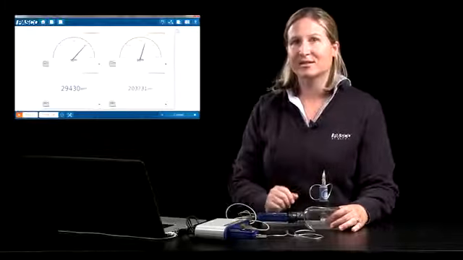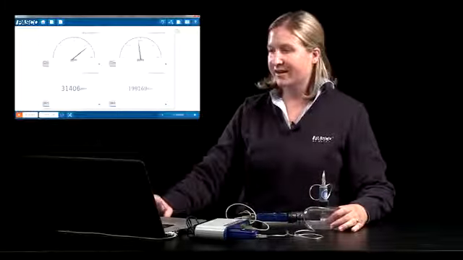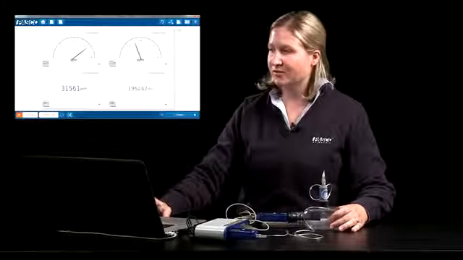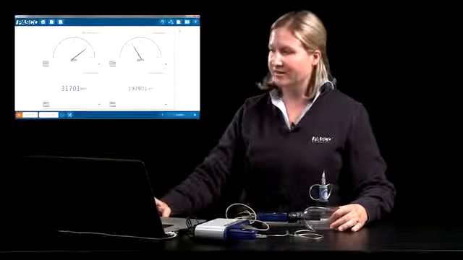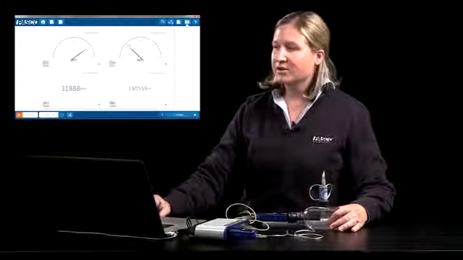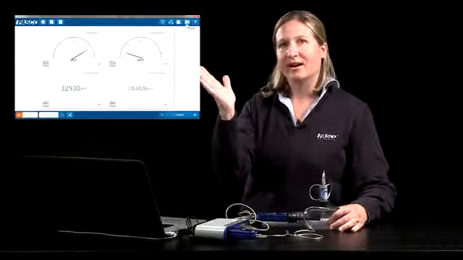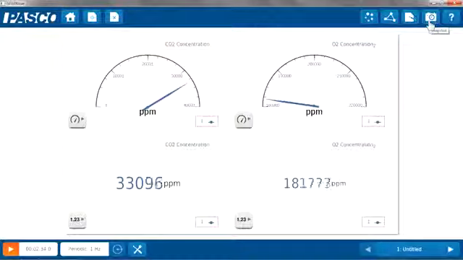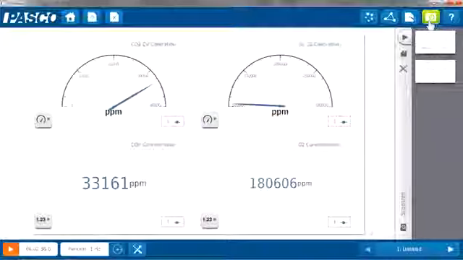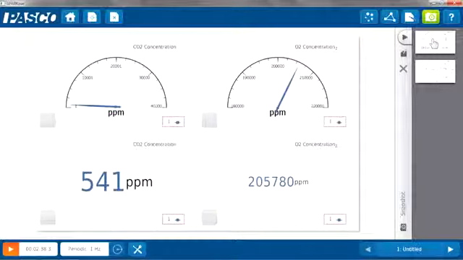So the meter display gives that visual help to the student for determining: is the carbon dioxide more or less compared to the initial sample of air, and is the oxygen more or less? And again, I can take a snapshot to preserve those values and do an easy comparison. So students will probably notice that the carbon dioxide meter showed an increase in carbon dioxide and the oxygen showed a decrease in oxygen. Again, taking a snapshot, we can compare those initial and final values.